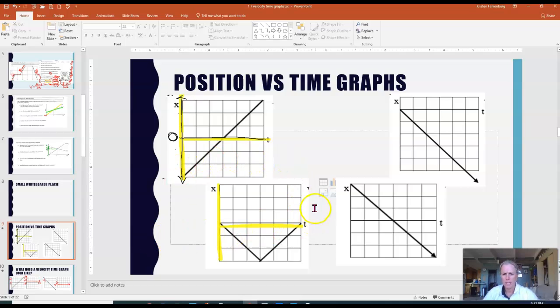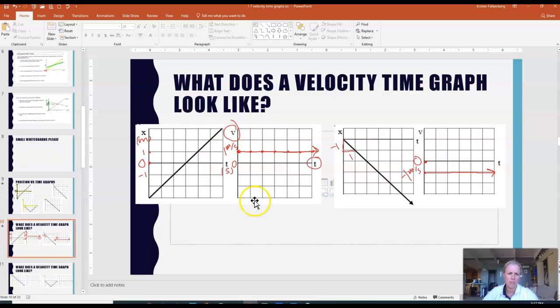We've been learning about position time graphs, and we're trying to transition into a velocity time graph. We had a position time graph with constant speed and a positive slope, if we assume 1 to 1. We've got a constant velocity in a velocity time graph, so a positive 1. And then a negative slope, right? A negative 1, and it's constant. If this is 0, 0, it would be a constant in that horizontal.